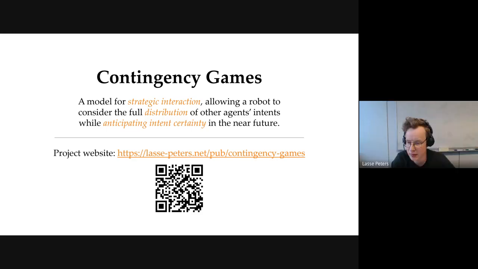So maybe I should say what the correct thing to do is, which is technically to solve a partially observed stochastic game, which is kind of the game version of a POMDP. In that setting, there's no real notion of a branching time. You just propagate the belief dynamics through the entire future. The main reason why we don't do that is that it's just hopelessly intractable. It's already intractable in the context of POMDPs, and it only gets worse in the context of games.